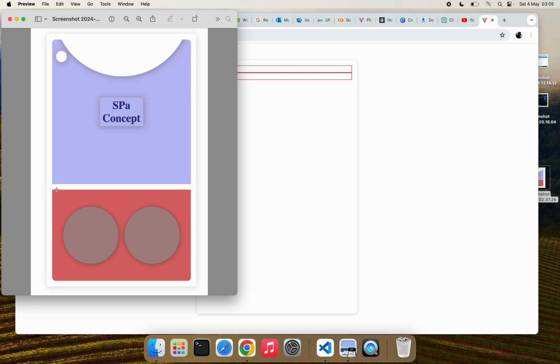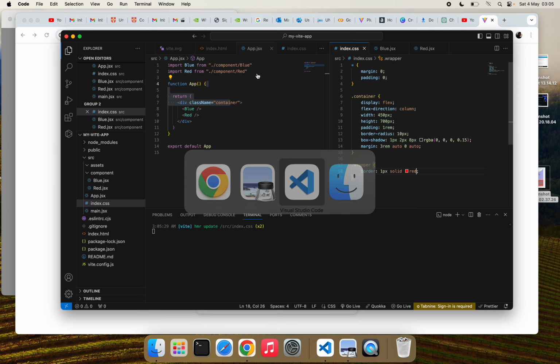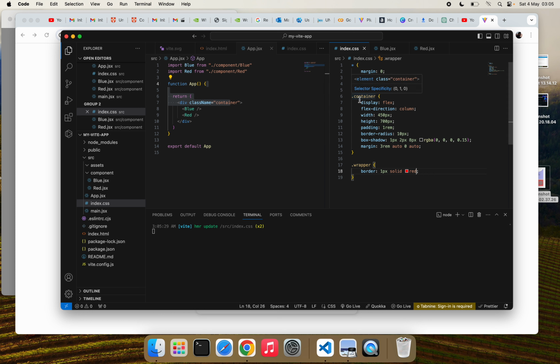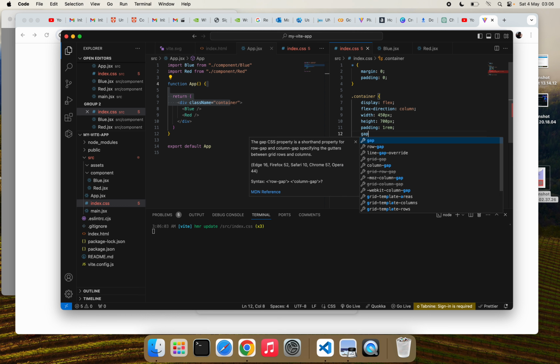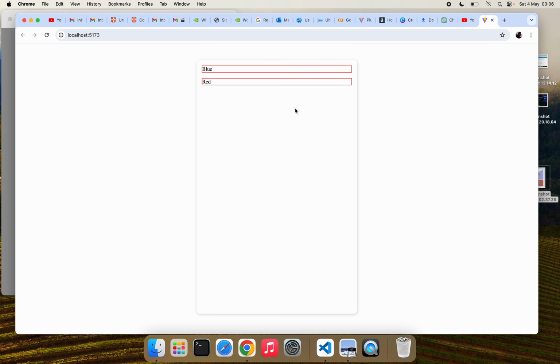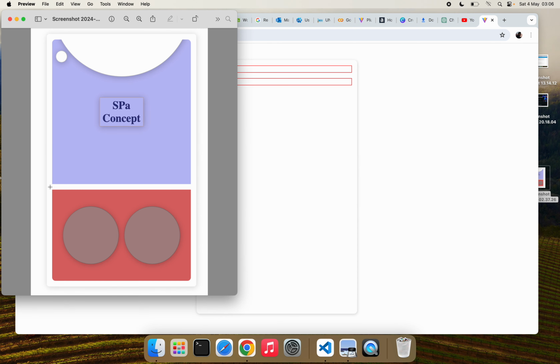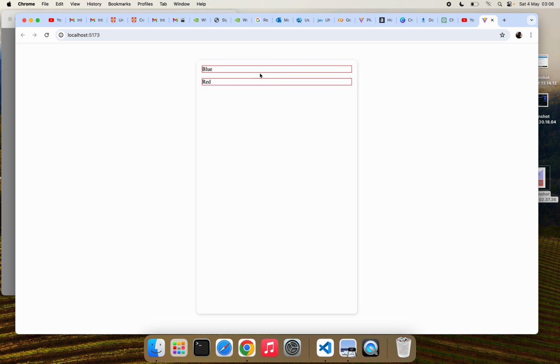Now go back to the design. There's this gap in between the two, the space in between, it's called gap. And how do we apply this gap on these two components? Because they are touching one another. So you go back to your CSS. Inside the container, you will add a property called gap. That gap, you give it one rem because it equals the padding. Can you see? You have equal sizes, so we have it here already.